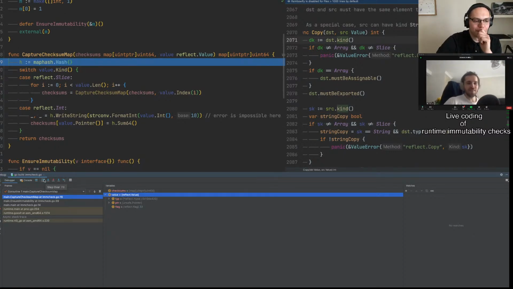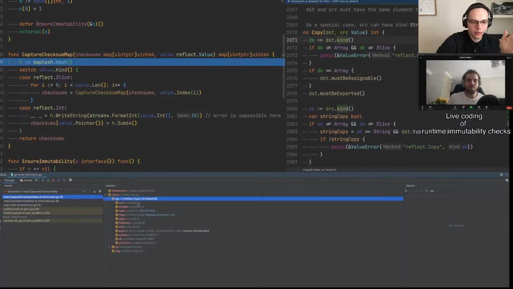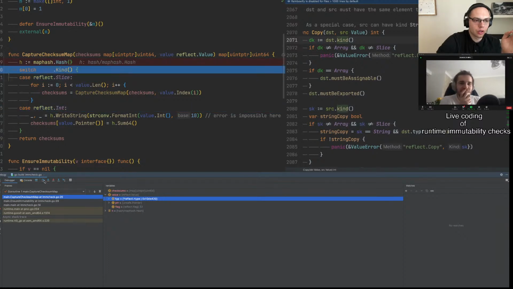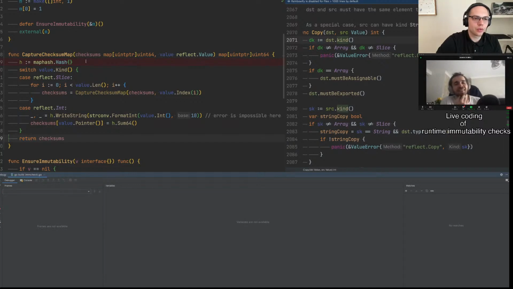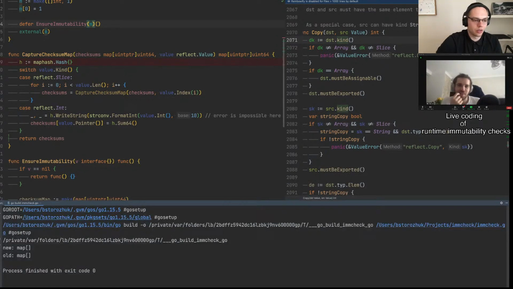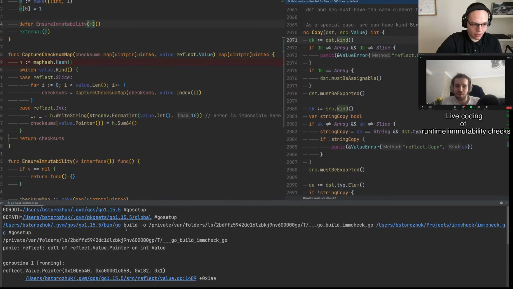Okay, this is the first call. We have a value here. Value of some type. And so on. So let's move through it. Okay. It says that it is not a slice and it's not an int. That's the problem. Yes, I think it's a pointer to a slice. That's why. Yes, you are right. Let's remove it now and see will it work. And I'll be pretty happy if it will.